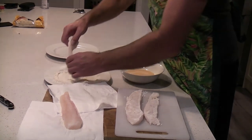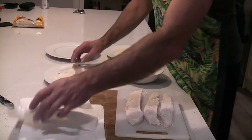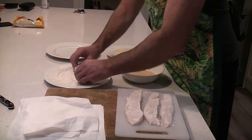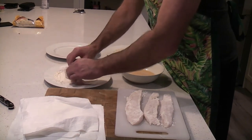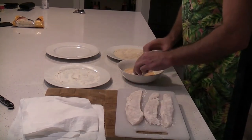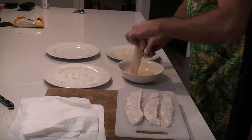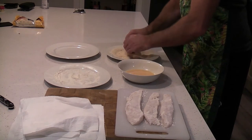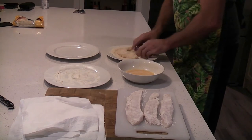It just tends to soak in a little bit better and give that fish an extra bit of taste. Now as far as how much to use, it's probably — if I had to guess — half a teaspoon of salt and pepper. It really comes down to taste. There's no hard and fast rule when it comes to fish. Soak it, just run it through the egg wash, straight into those breadcrumbs. Make sure you get a good coating and pat them down so they really stick on there. We don't want them falling off.